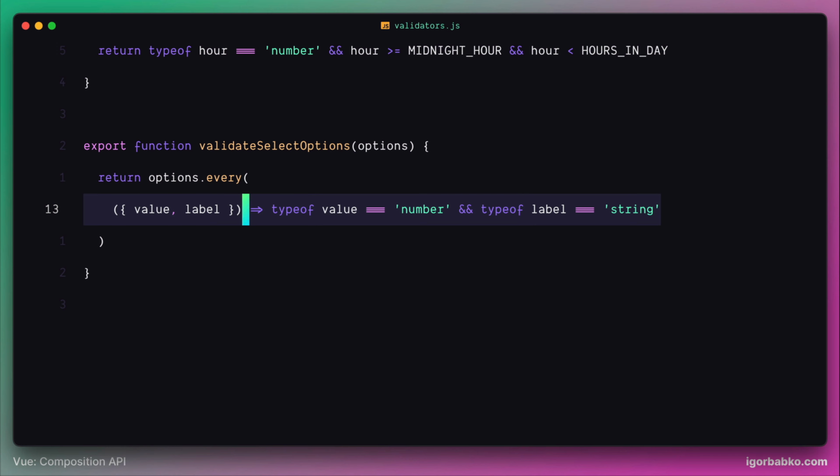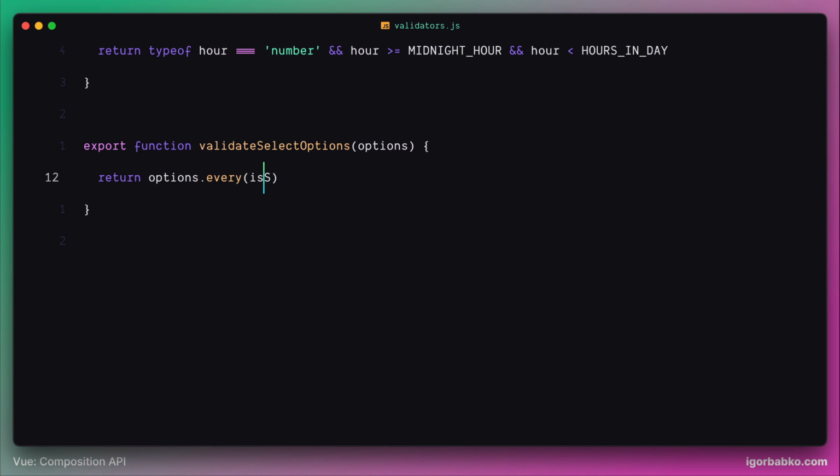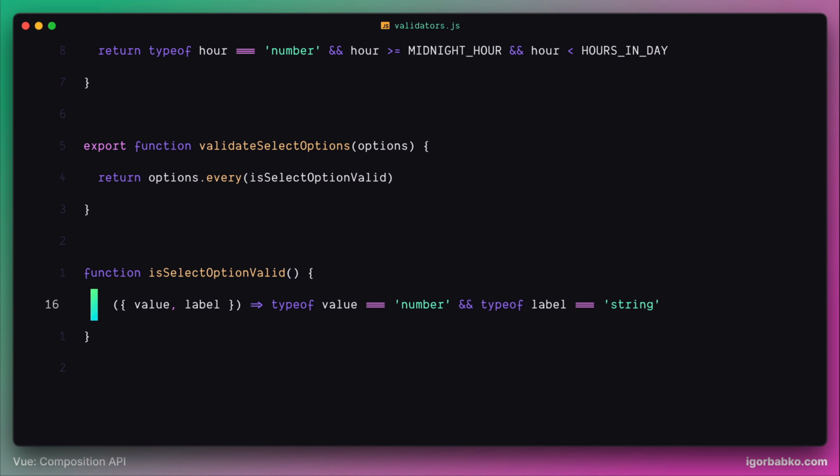So this can be a good candidate to extract into separate function as well, just to follow separation of concern principle and make our functions do one specific thing. In here we're going to pass reference on the function we will create right now, is select option valid. It will be another validator, which we will declare down here, where we paste that code which will validate individual select option elements. We will receive an object that we should validate as a param. Let's destructure this object right here and extract value and label properties. These properties are already used inside of body of this function, so all we have to do is to return the result of this whole expression.